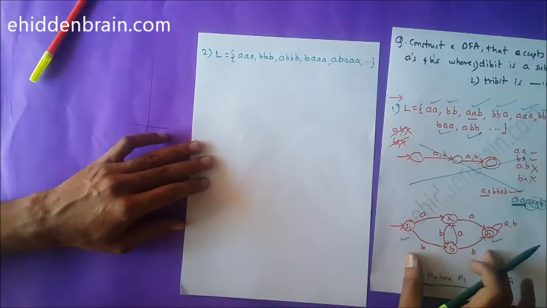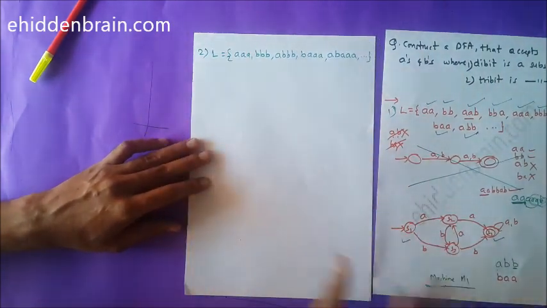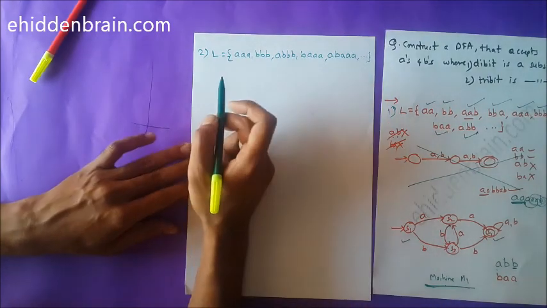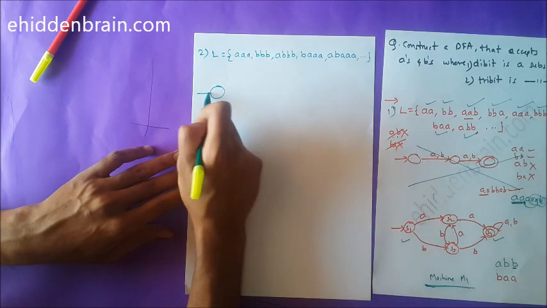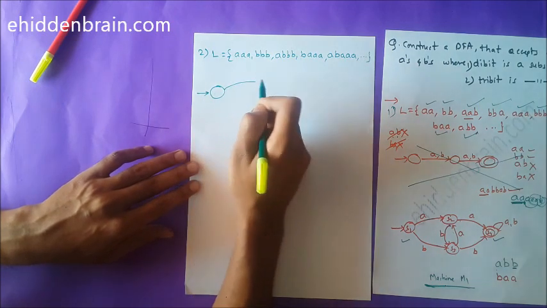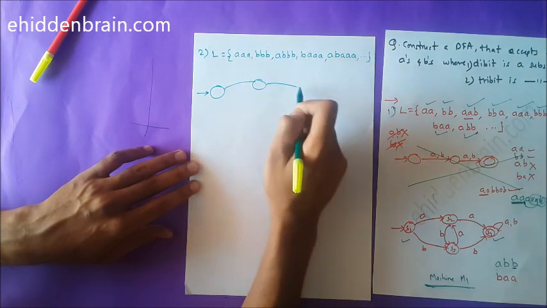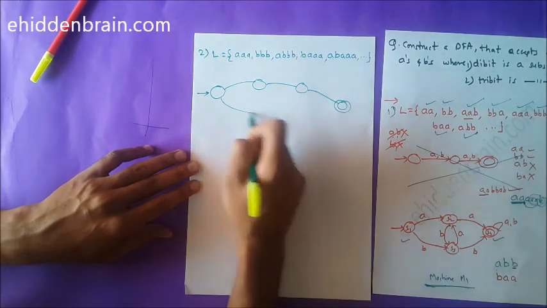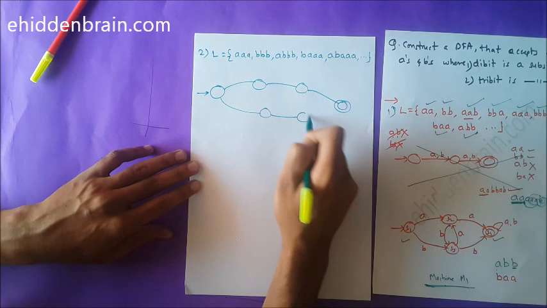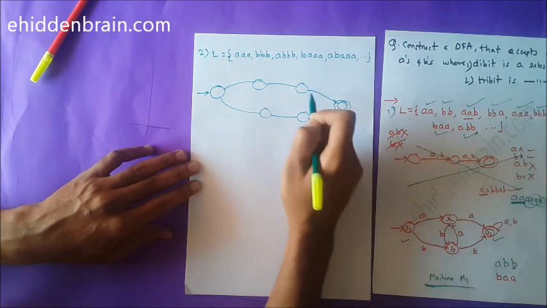Similarly, this finite automata and this finite automata will be having a resemblance, in the sense that AAA and BBB will be having a different path. So let's have that path. This is A, this is next A, and this is the final A. Understood? Now I get a B, next B, and the final B.